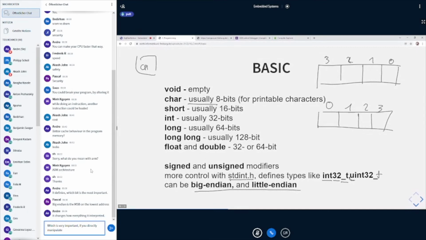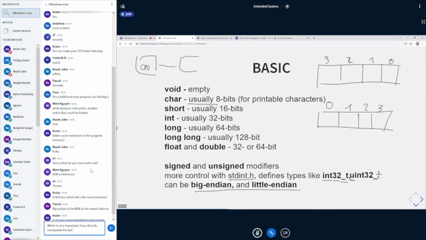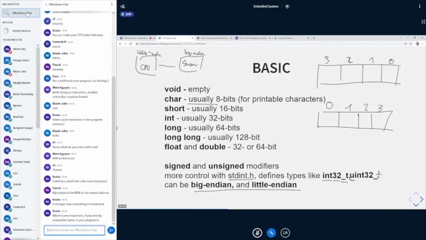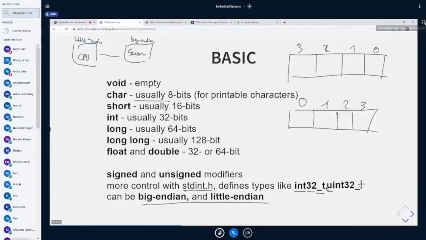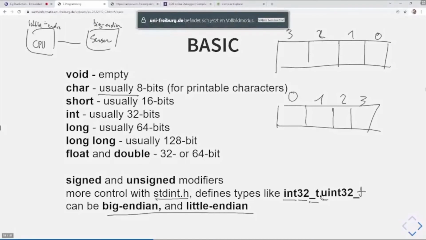The common thing for an embedded system is that you have your CPU, a bus line, and some kind of sensor, and then you transfer data between them. Your CPU might interpret all these things as little endian, while your sensor interprets all the stuff in big endian. So now if you transfer the data byte by byte, for example a 16-bit integer of the ADC result, you just have this byte array and interpret it.